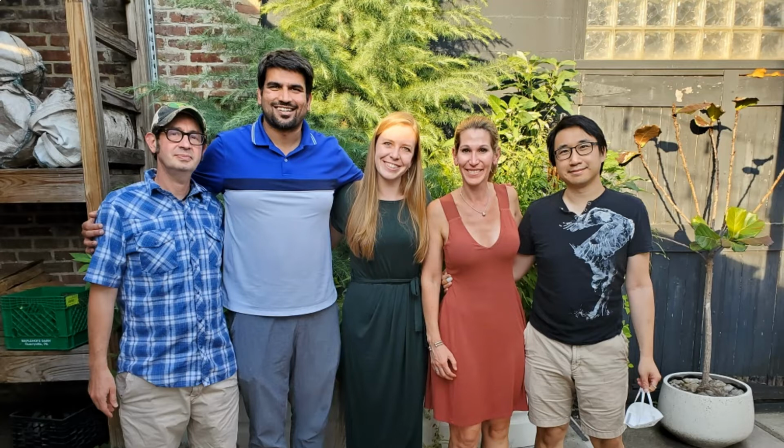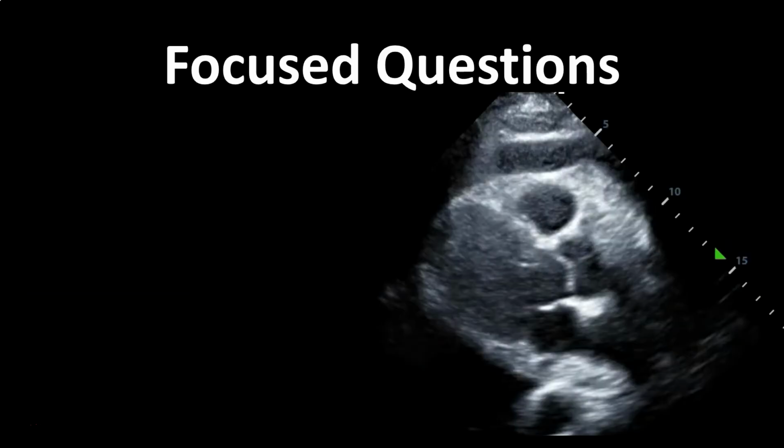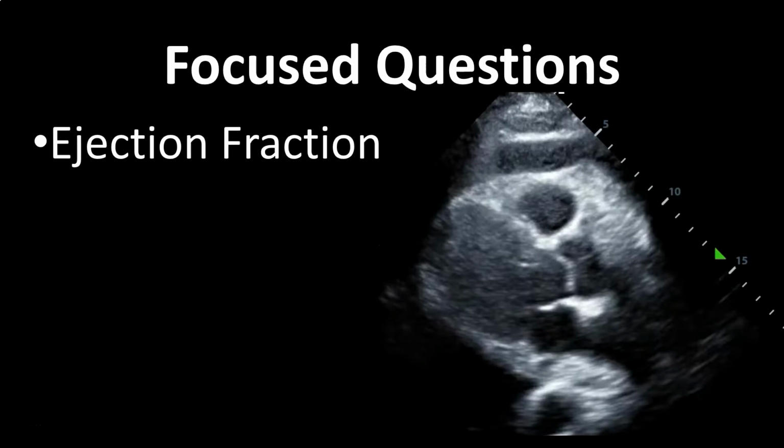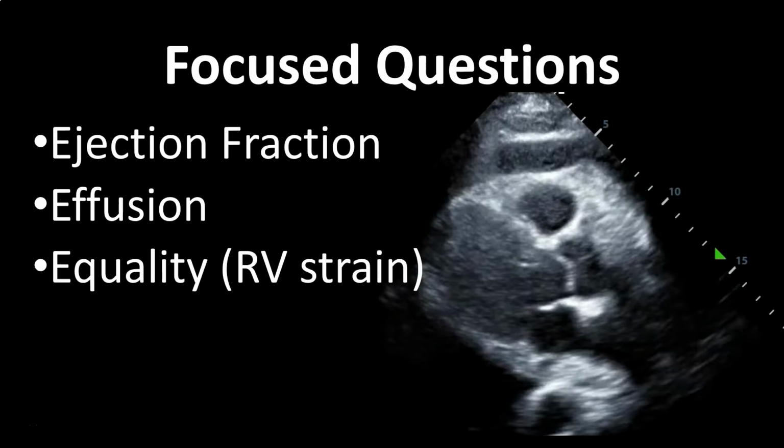Alright, so we're going to jump in first and foremost with talking through what all goes into doing an echo. The first thing I want to remind you about with point-of-care ultrasound is you have specific focused questions you want to answer, right? Every single study we do is usually a series of binary yes-no questions, and we're trying to answer them to the best of our abilities. So your focused questions are usually ejection fraction, effusion, and equality.